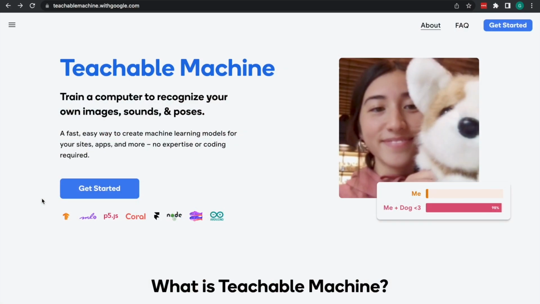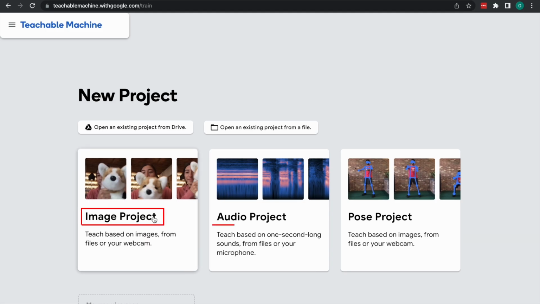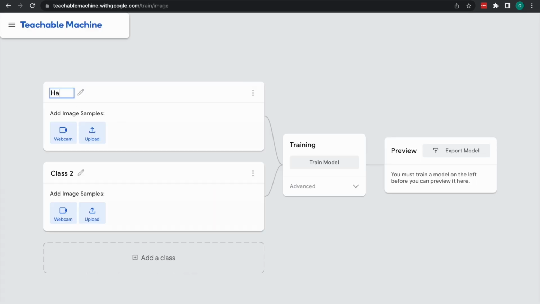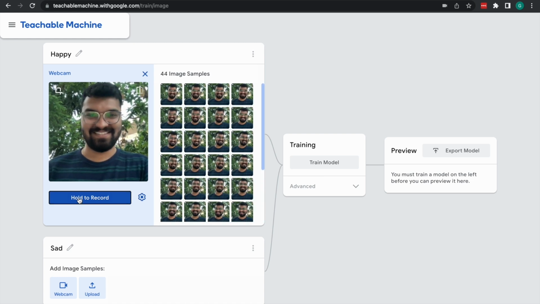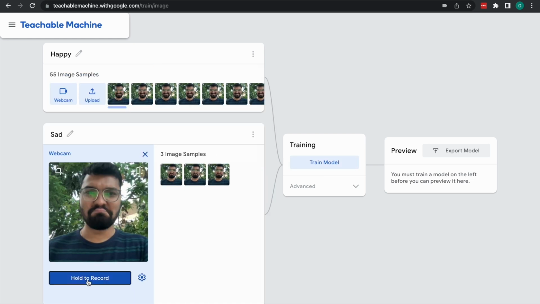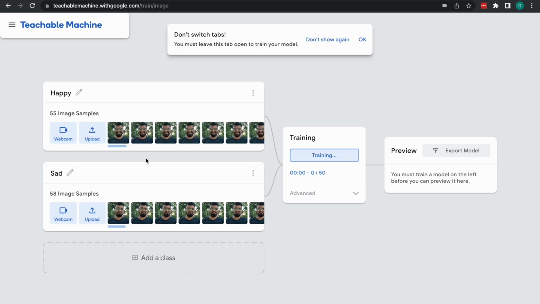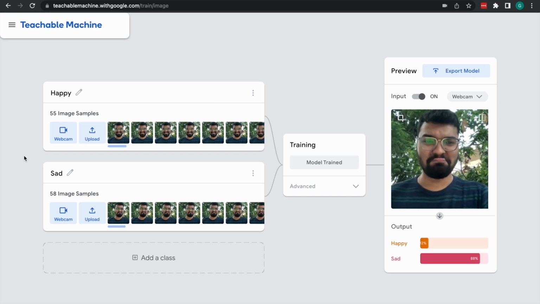This user-friendly tool allows you to train machine learning models to recognize images, sound, and even poses. That's right, you can teach a machine to tell if you are doing the chicken dance or a dab. All you need is a computer, a webcam, and your imagination. The generated models can be easily extracted, shared, and integrated into apps, websites, and devices, fostering creativity and innovation in the world of AI. Here are a few advantages of Teachable Machine.